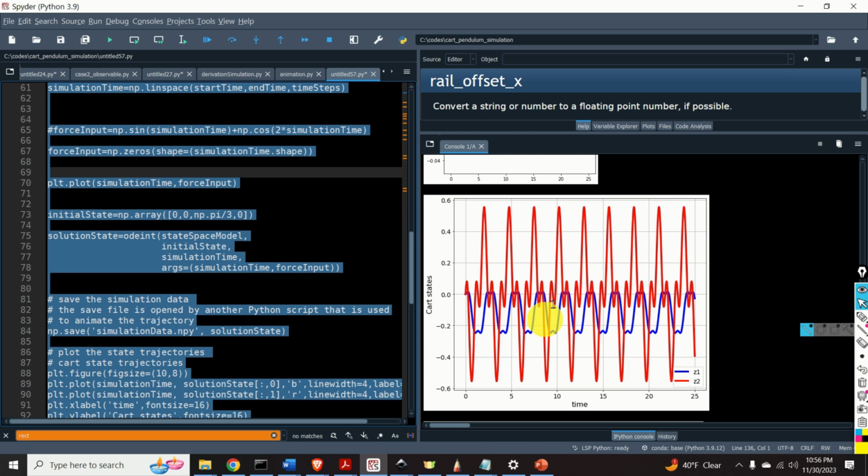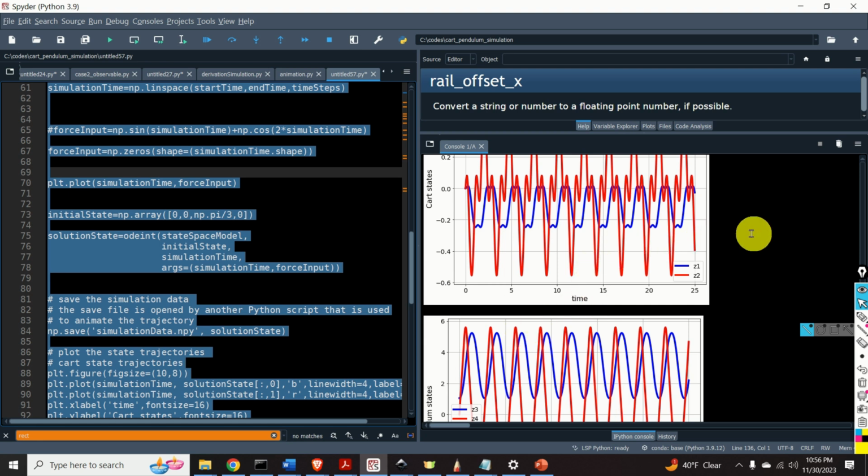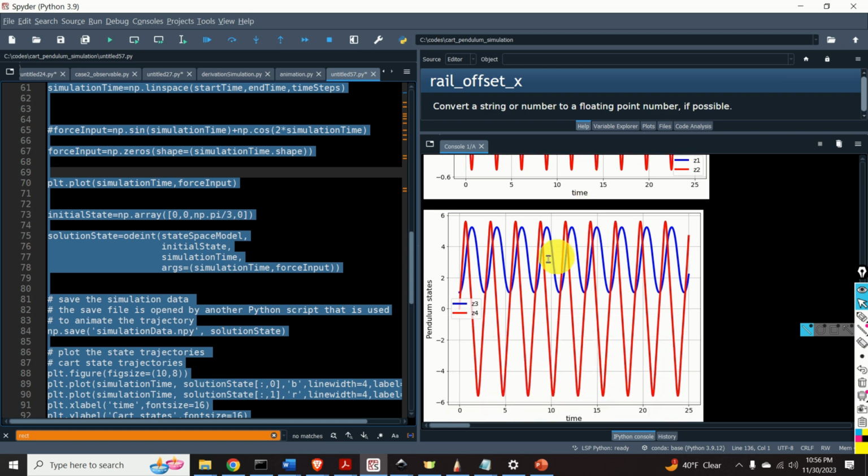We can obviously see a periodic behavior. We can see that the position of the cart, the blue line, oscillates, as well as the velocity. That is, the cart just goes from one direction to another, and that's precisely the simulation from the beginning of this tutorial. And we can see the pendulum states over here. Again, we can see oscillations of the pendulum. The pendulum just swings back and forth.